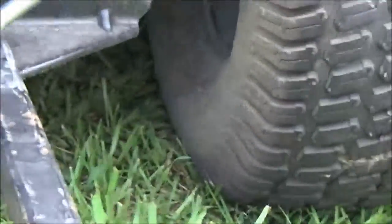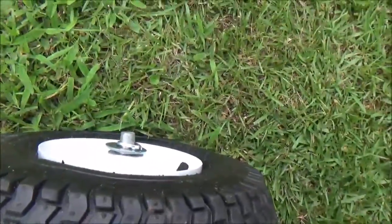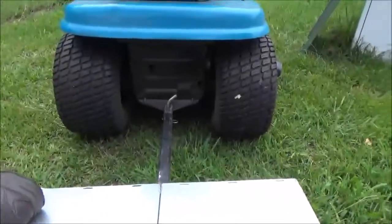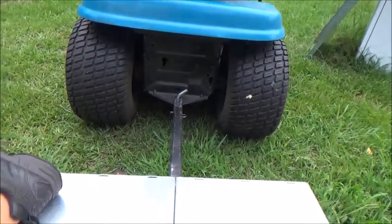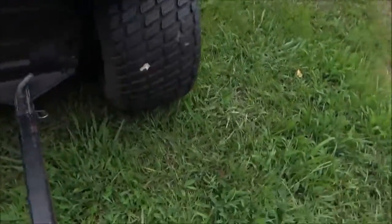I can sit on it and it doesn't flinch. You see I've got the pin through it and it has this little cotter pin on the bottom right there — this clips around it and holds it in place. I just have to be careful cutting corners because the axle will stick out a little bit and can catch things if you're not careful. My next part of this project is going to be putting sides on it.